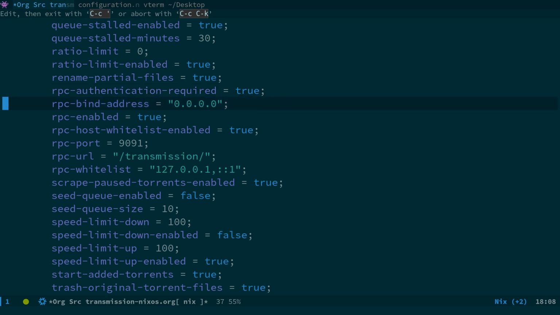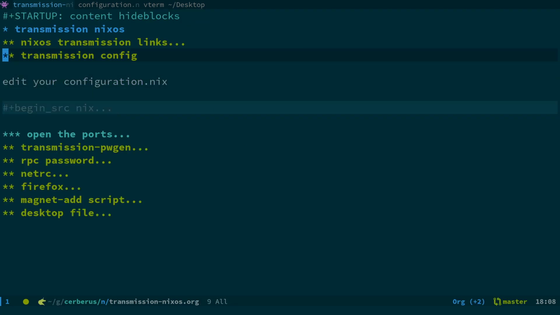Bind address, just leave it at the default. RPC enabled equals true. Whitelist enabled equals true. Port and the whitelist, and this is the IP addresses that are allowed to use the web UI. So that's the Transmission block of code for the service that goes in your configuration.nix.